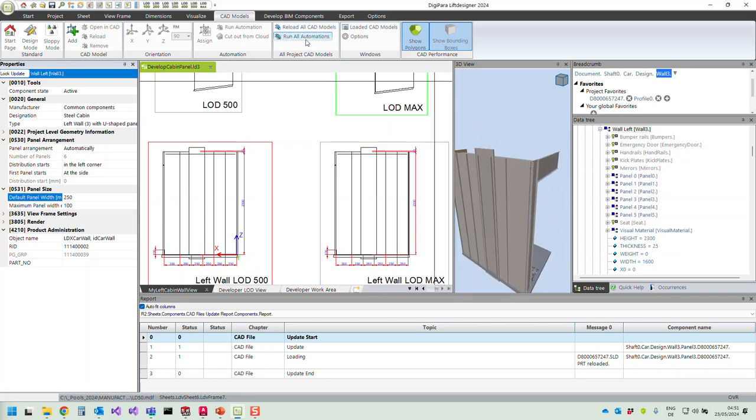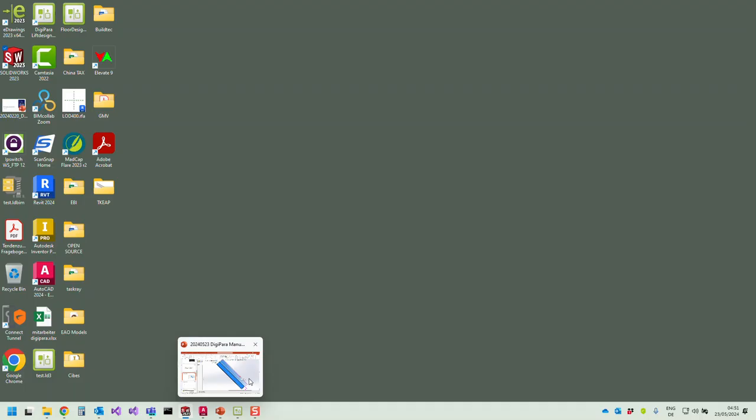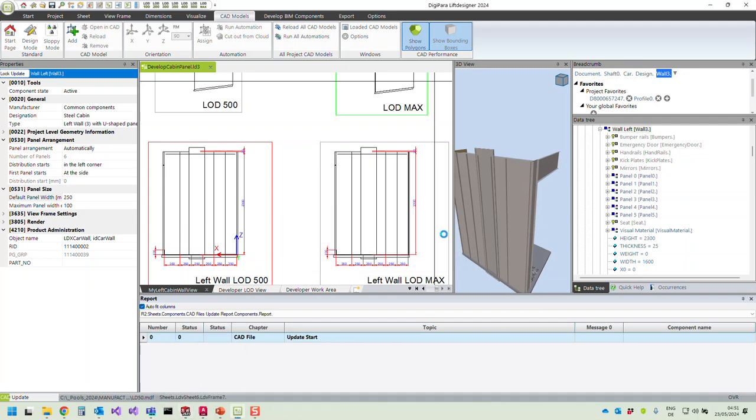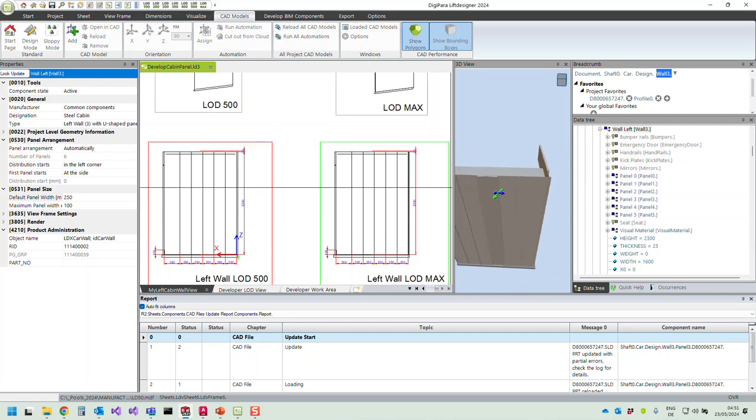But we can run all automations again, and this will now update the corresponding part accordingly. And here we are. We can now see that this part has the correct dimensions.